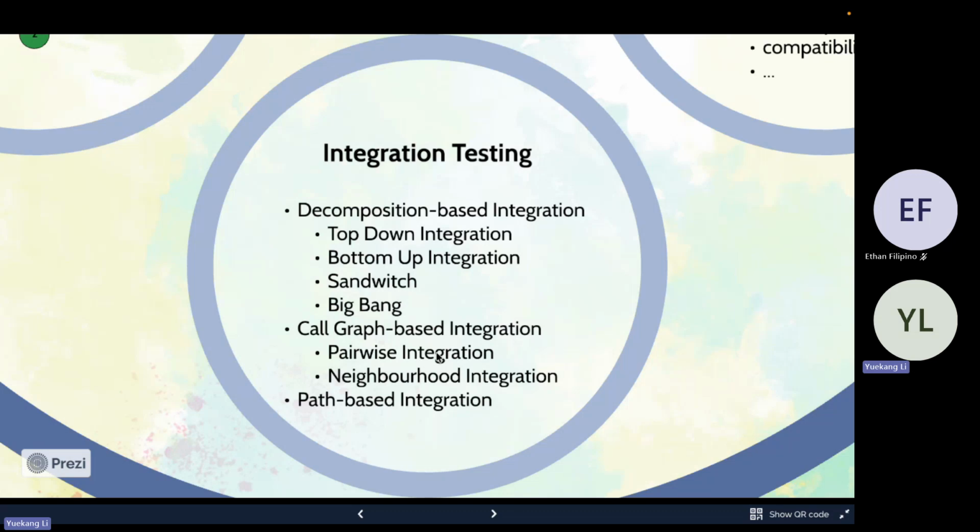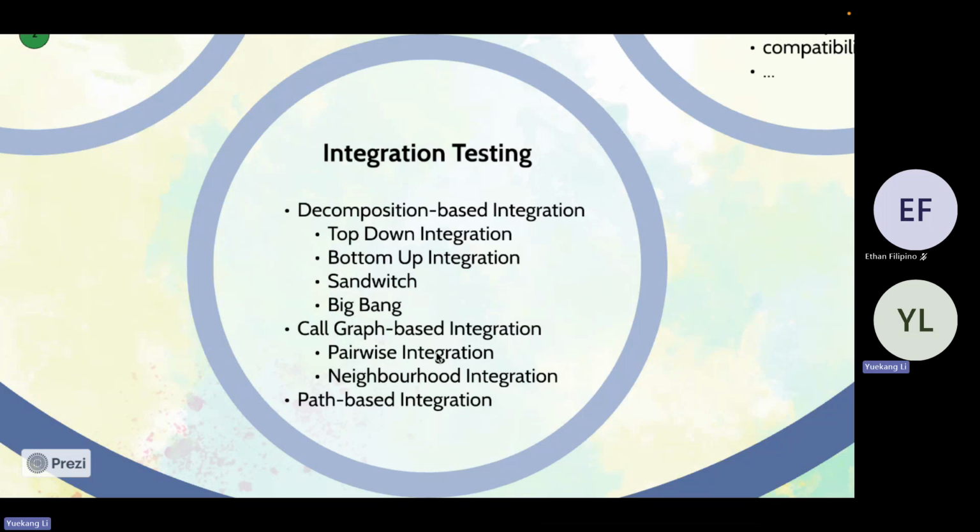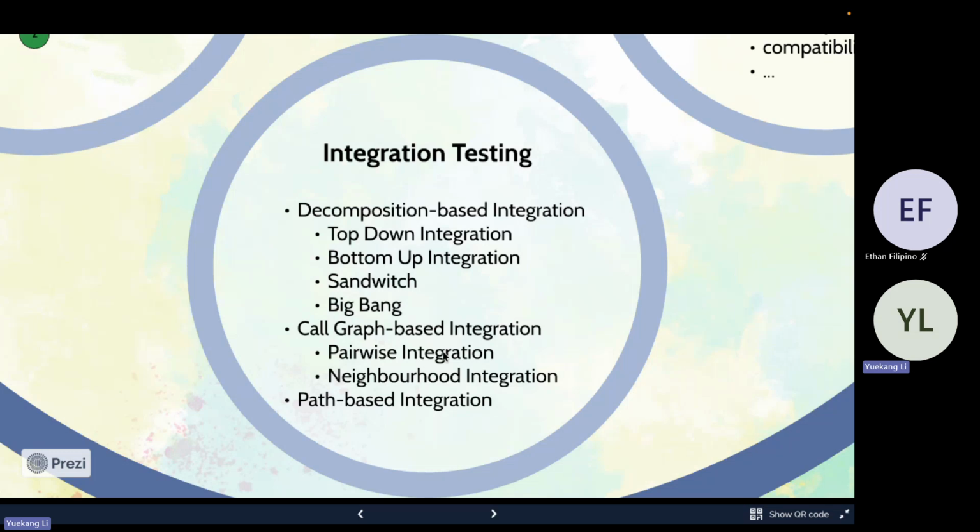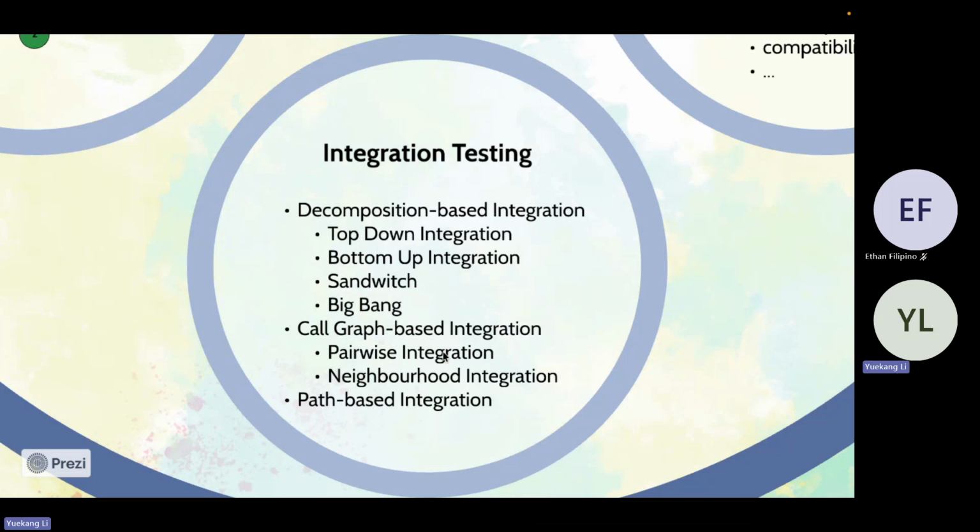And if we have the source code of the program, what we can do is we can get the integration of different components from the call graph. And the call graph is a special type of control flow graph where each node is a function and each edge denotes whether a function is invoking another function or not. So we can extract components from this call graph here, and we can have different types of integrations.